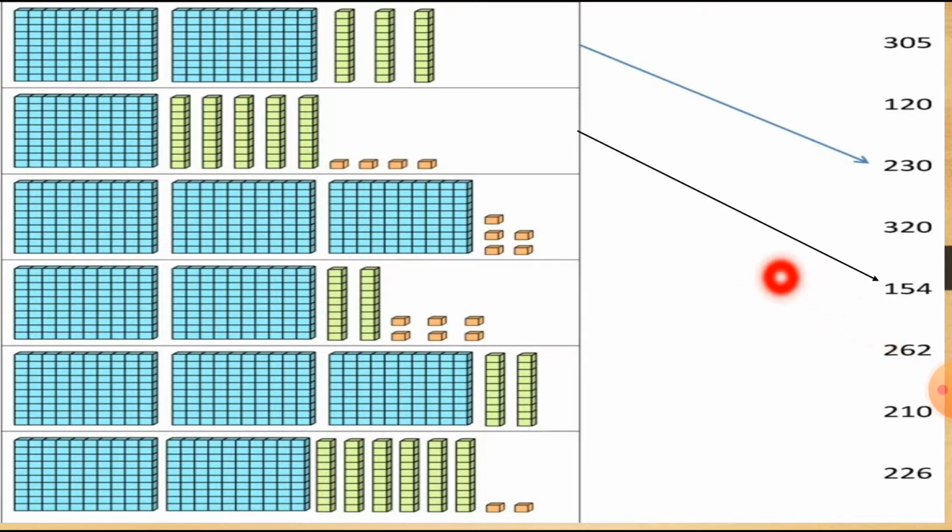You can see this. Now let's move on. 1, 2 and 3. At the hundreds place, the 3 will come. Then the tens value is nothing, so we have to put 0 at the tens place. And how many ones are there? 1, 2, 3, 4 and 5. So we have to connect this with the number 305. You can see here is the number 305. So let's connect this with 305.